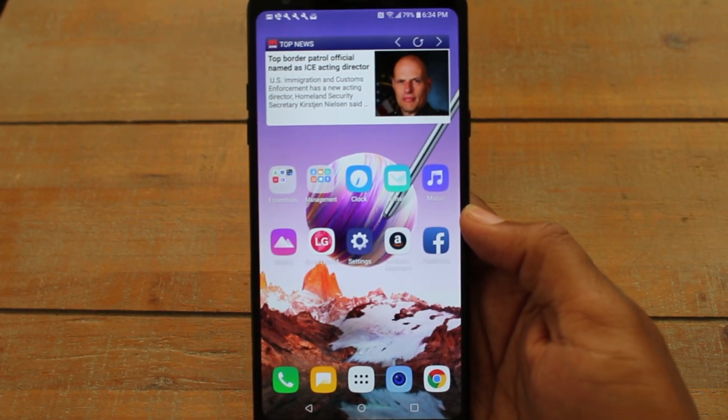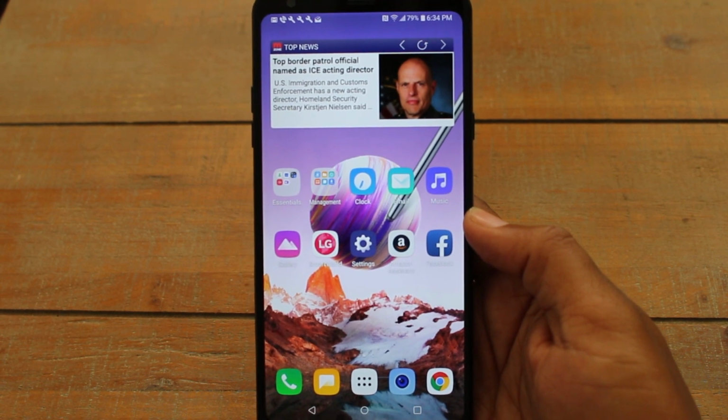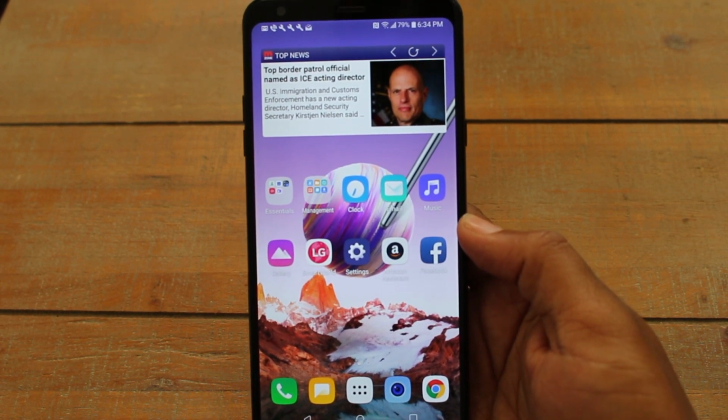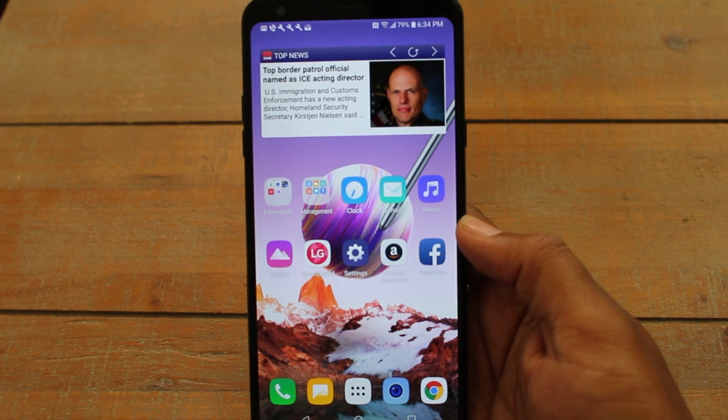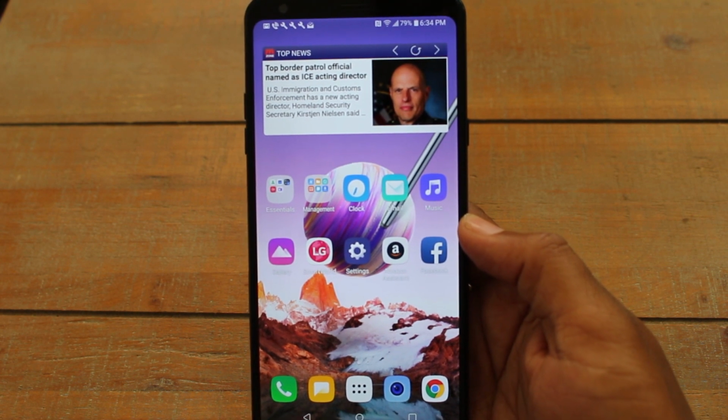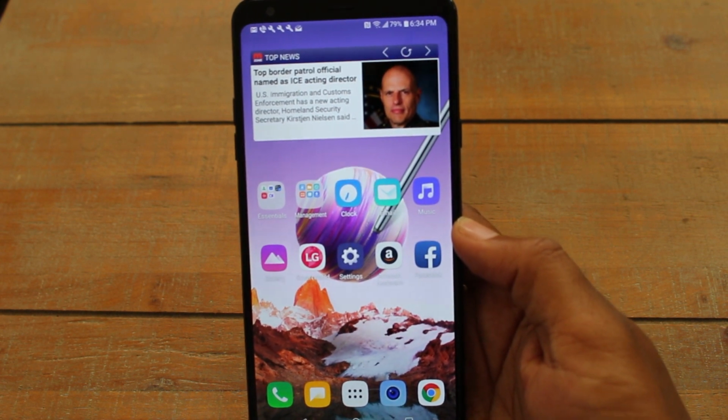All right guys, this has been the tips and tricks on the new LG Stylo 4. I hope you guys did find this helpful and learn something new that you didn't already know. If you didn't, we have a part 2 coming and you might learn something new in that one.